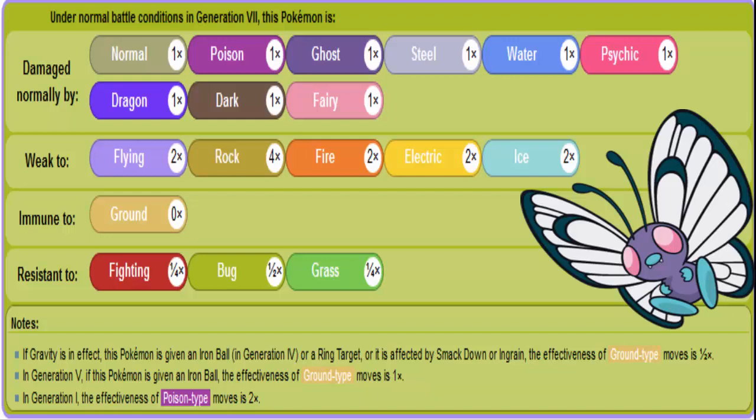But because of its really weird typing, bug flying, which is whatever, you're going to be having flying, rock, fire, ice, and electric being your weaknesses, and you really do need to watch out for Stealth Rock because you take 50% if you're going to move in.